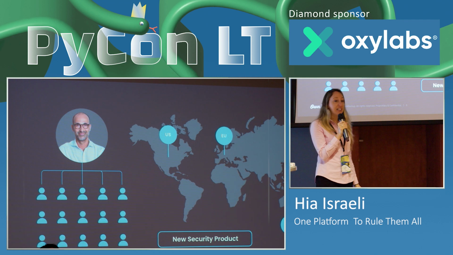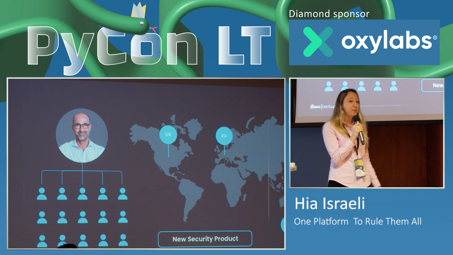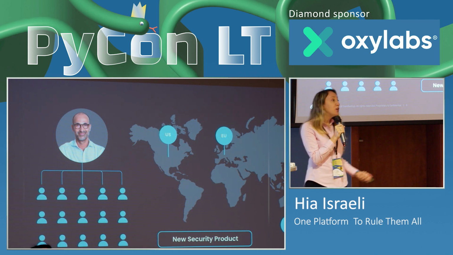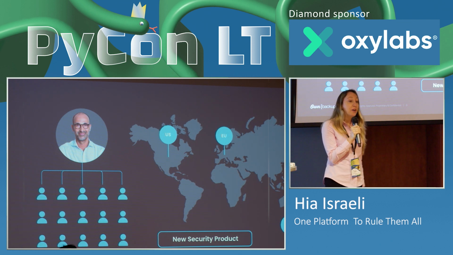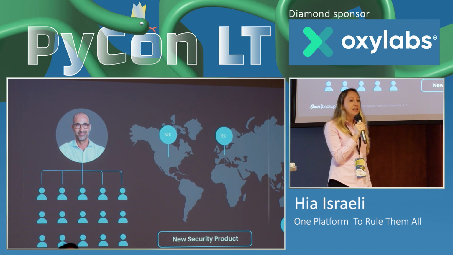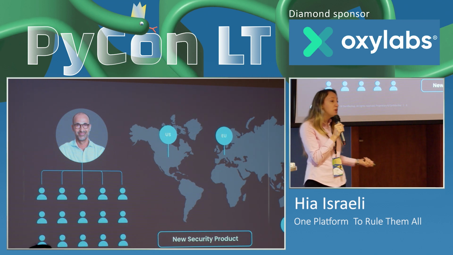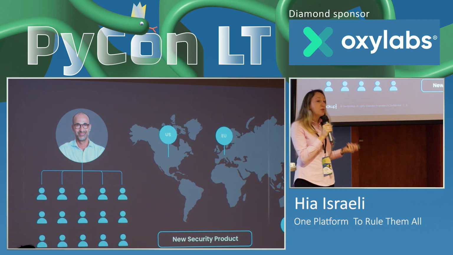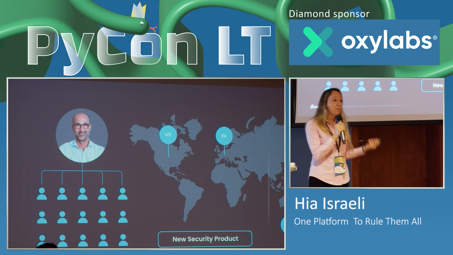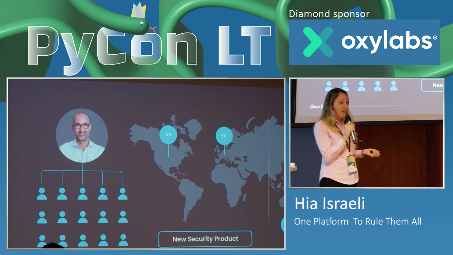John has to repeat the sign-up process again and again to each and every one of the new regions. He has to add all the users, configure the account, and set the security settings. And later, when he wants to log in, he has to do it again for each and every one of the regions. And he doesn't have a comprehensive view of all the regions, all the products, and all the users. On top of this, that was only for one product. He has to repeat the same process for the new security product. What a mess, right?